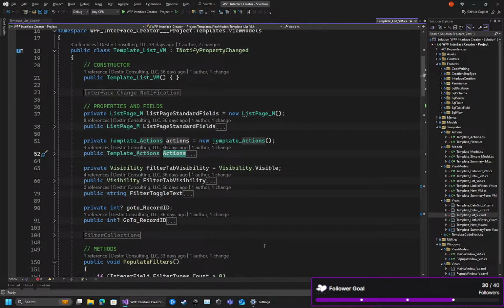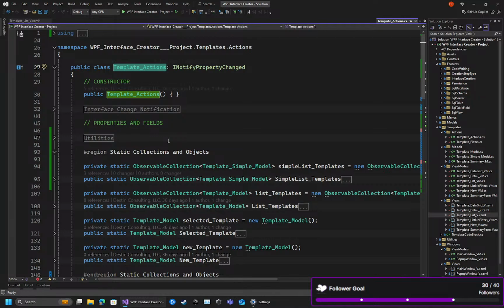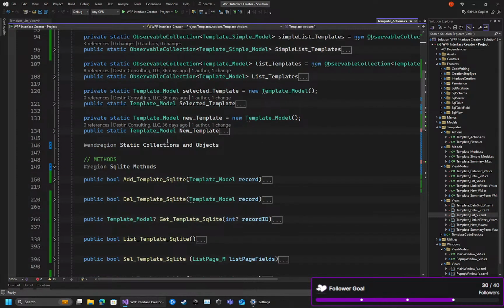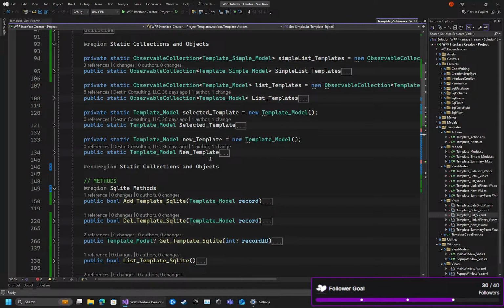So actions is template actions, and that should have some options within it. So if we go to the definitions of template actions, we should be able to call this function here called get simple list template SQLite, or technically the source of it would be simple list templates.